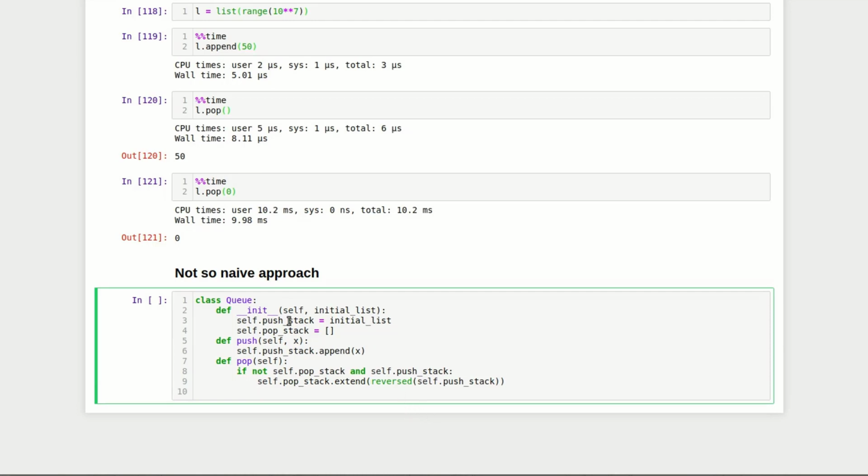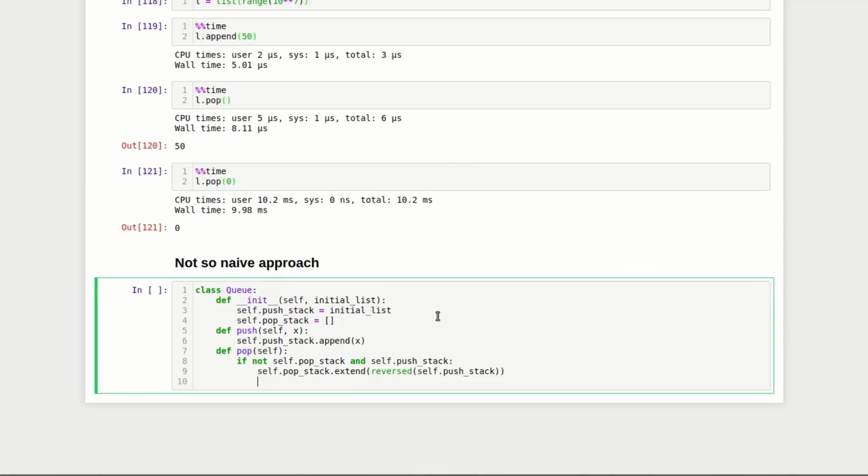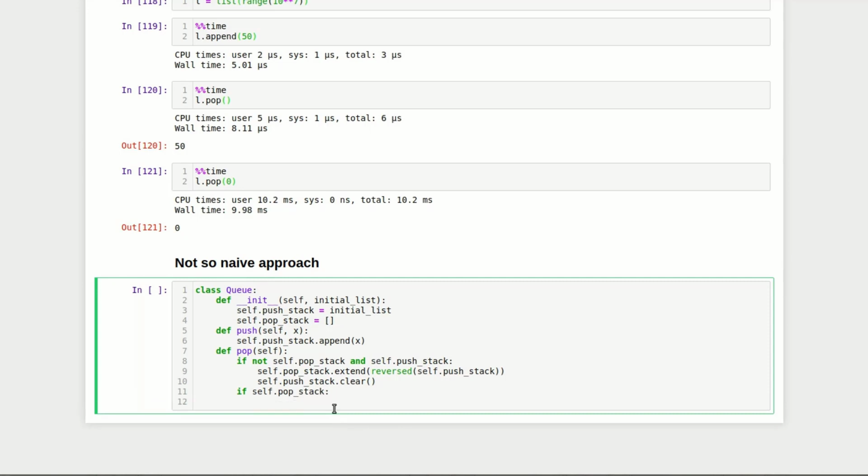And that's why this is the not so naive approach, because this reversed method still takes linear time, so O(n). We're going to see it later if you don't understand this part now. Okay, so after that push stack, we're going to clear it, so we're going to make it empty. Now we're going to say if pop stack is not empty, then we're going to return pop stack pop.